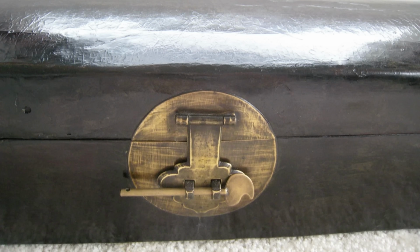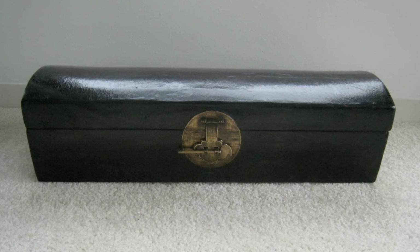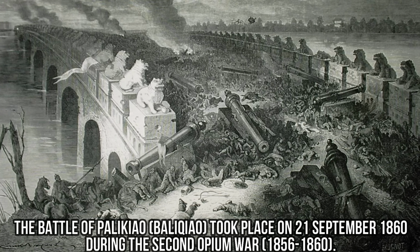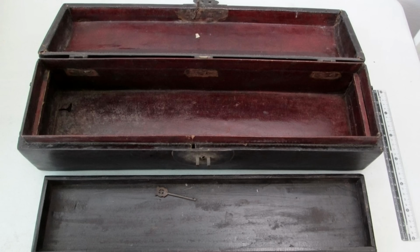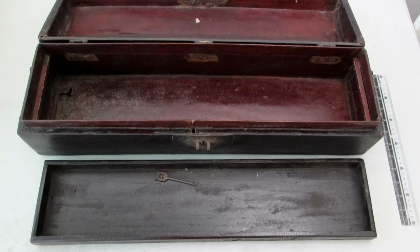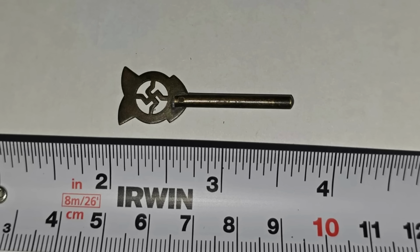The prevalence of such chests is tied to the Opium Wars, when British trade in opium devastated China's economy and social fabric. Today, they are collected as antique curiosities representing a controversial chapter in Chinese history.